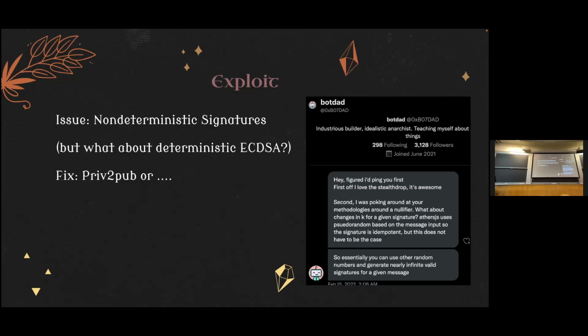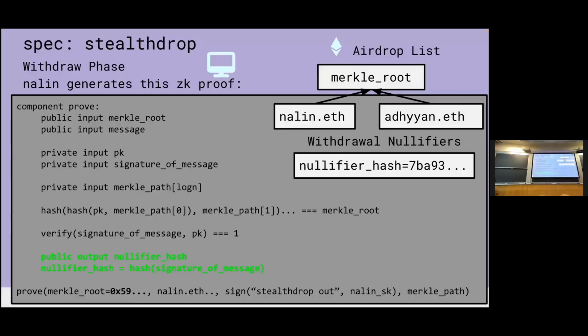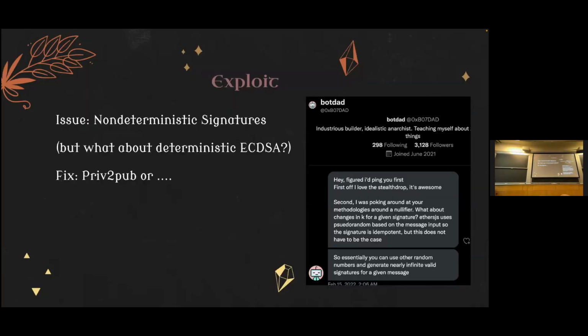And so it turns out that even if something is called a deterministic signature on ECDSA, people can go in and generate non-deterministic ones. And this would break the scheme. Why would this break the scheme? Because here, someone can just pass in all the same arguments, but a different signature. They will get a different nullifier. And then when they withdraw, it'll seem like they're a new person, and they'll withdraw to their unlinked account again and again until you drain the entire pool. OK, so clearly getting this nullifier thing is pretty critical. So how would we do this?